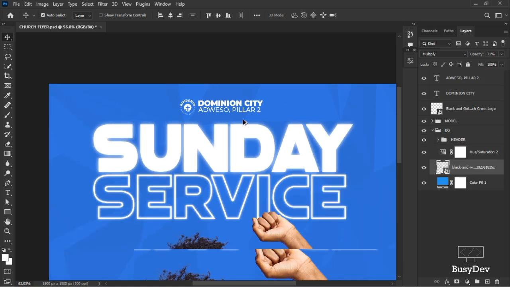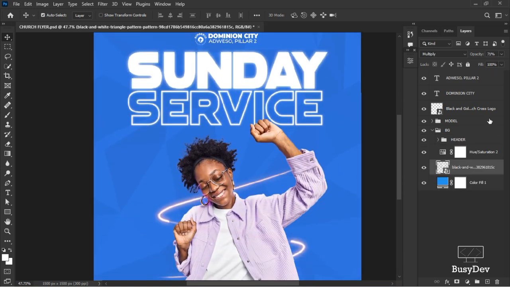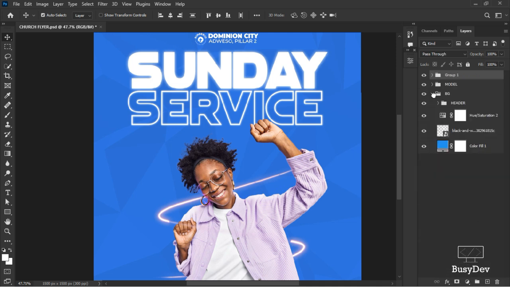Great. After I've done that, I'm going to go over here, select all these layers, press on the Shift key, and then select the last item over here so that it selects all of them. And then I'll drag this here and group all of this, and then I'm going to call this one the logo. Okay, so I call this one the logo. So right now I'm done working on a lot of things.